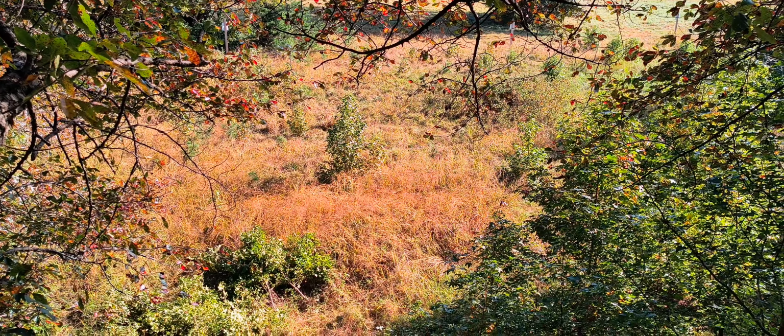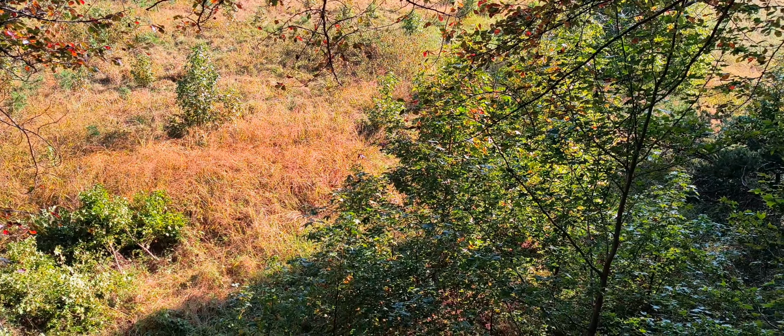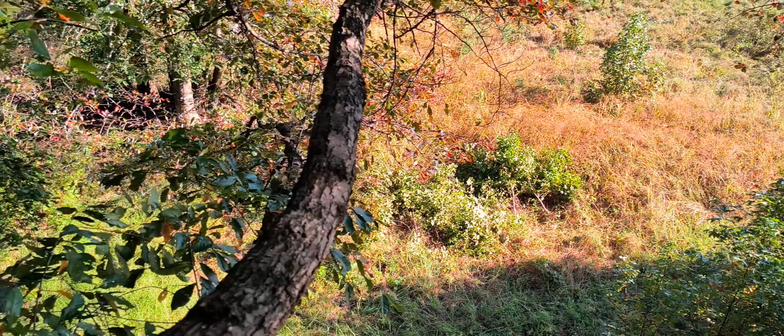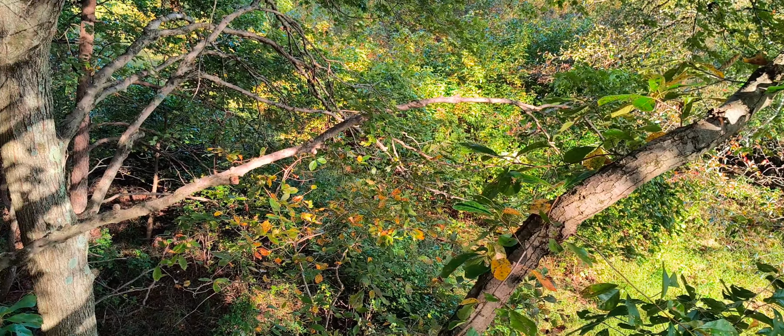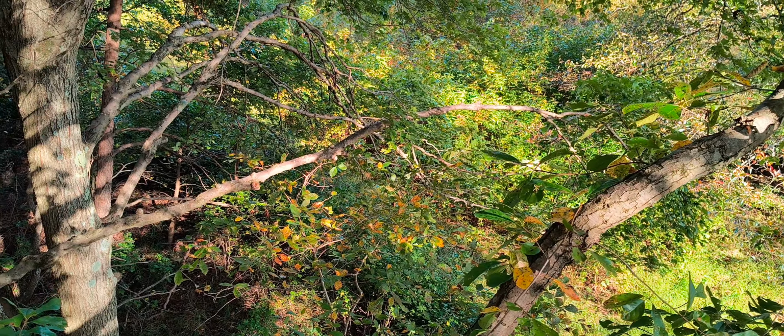And let me show you a quick shot of what we're looking at here. I've really just got this one big shooting area out into this field. A lot of the other stuff has grown up over the last year. Didn't get a chance to do any trimming, so this is all pretty much a loss right here. Like I said, I can shoot out in front of me here. I got a max of about a 20 yard shot out there into that field if the deer come by.